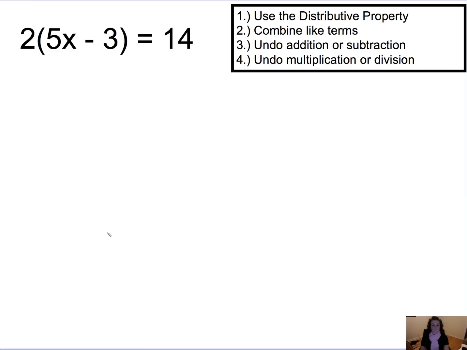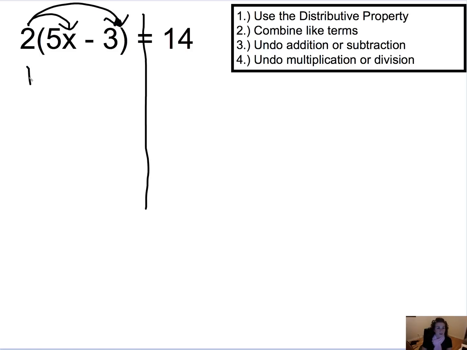Only 2 more. All right, step 1, use the distributive property. Let's see if it's necessary. Oops, I forgot. Separate your 2 sides of your equation. Is it necessary here? Yes, we have parentheses, and I cannot subtract 5x minus 3 because 5x is a letter. 3 is a number. So I need to distribute the 2 to the 5x and to the 3. That's pointing to the 3, sorry.